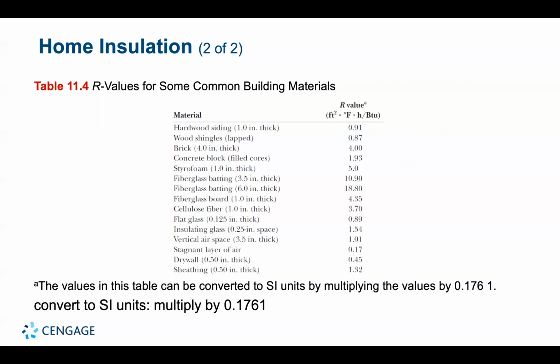So the R values for a few common building materials are listed in the table. If you were going to Home Depot or Lowe's or some other hardware store, you might be seeing that. Note the unit of R and the fact that the R values are defined by specific thicknesses. Next to any vertical outside surface is a very thin stagnant layer of air that we will also need to consider when we compute the total R value for a wall.